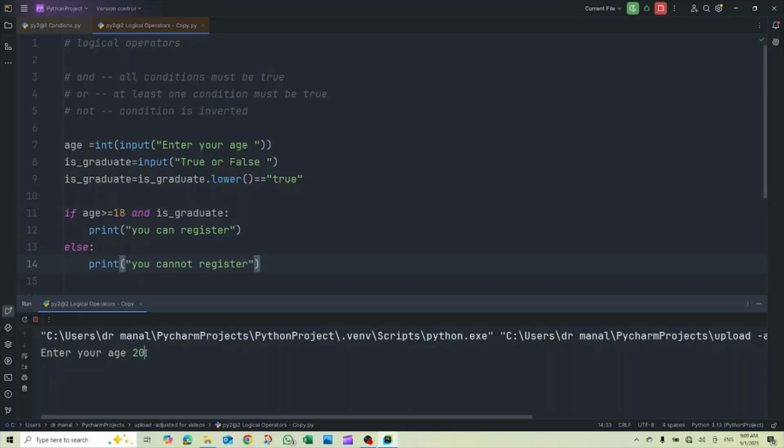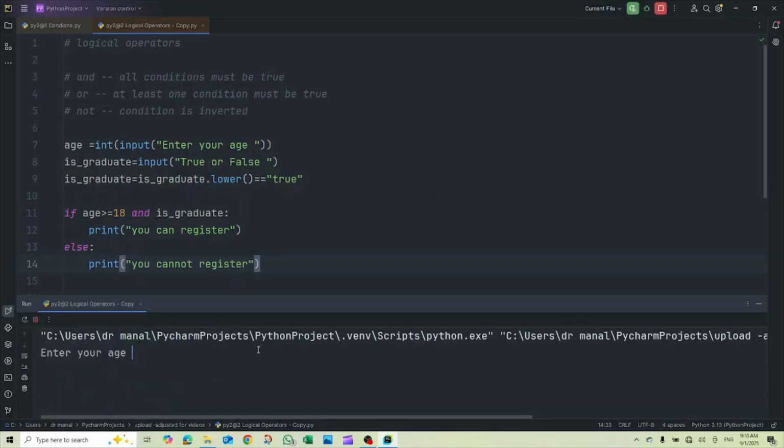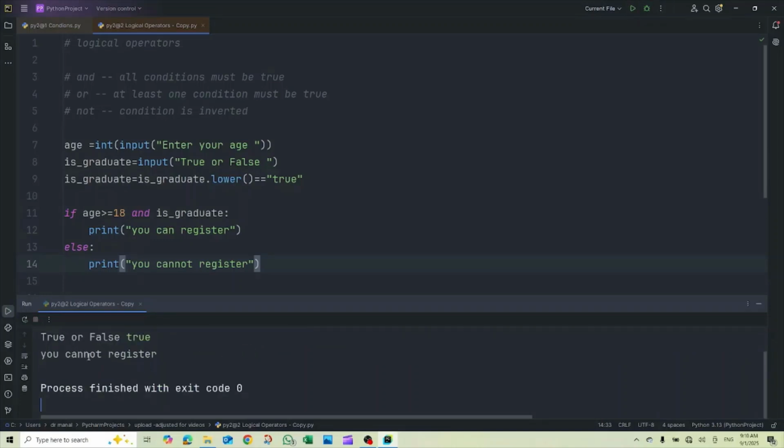If the age is 20 and is_graduate is true, then you can register. Let's have another run. If you are below age 15, even if you are a graduate, so we write here true, you cannot register, and so on.